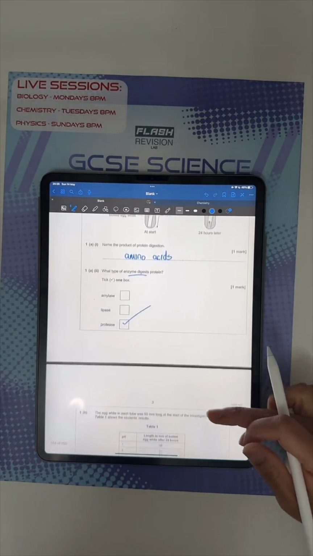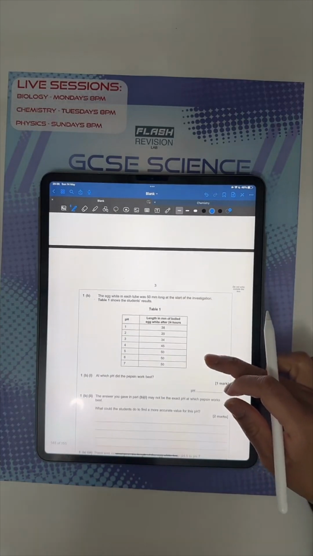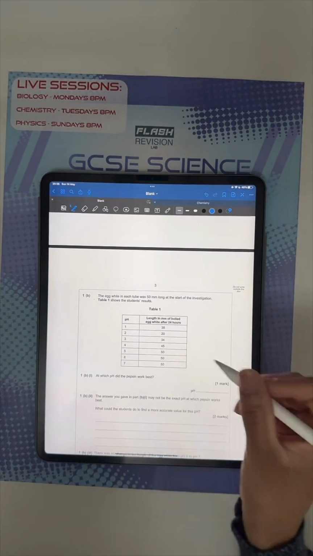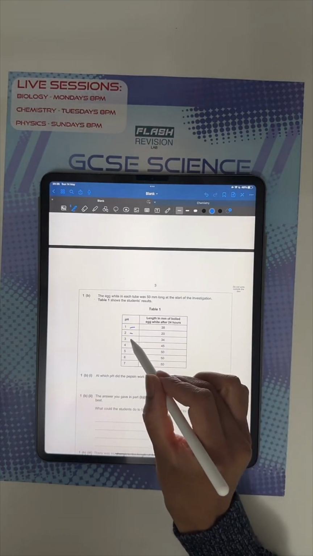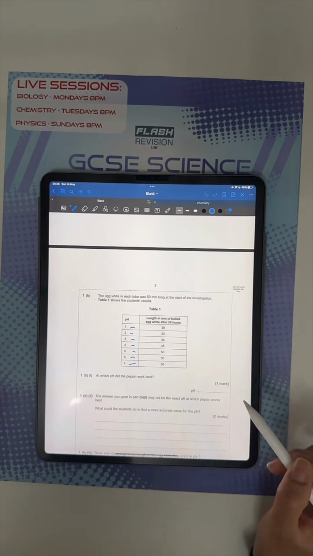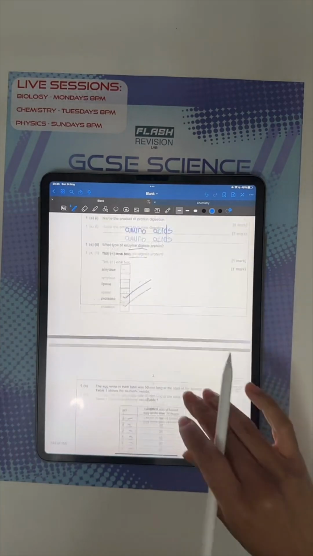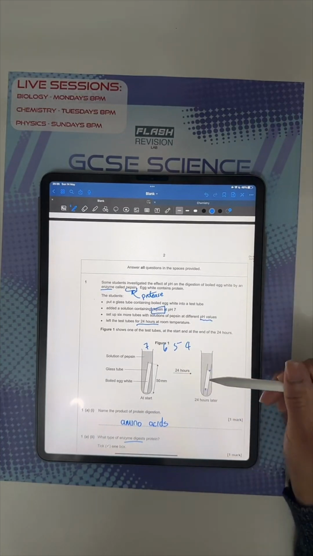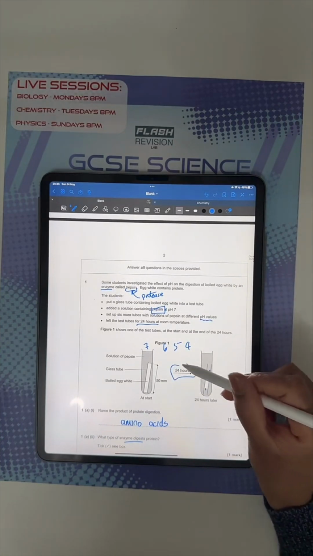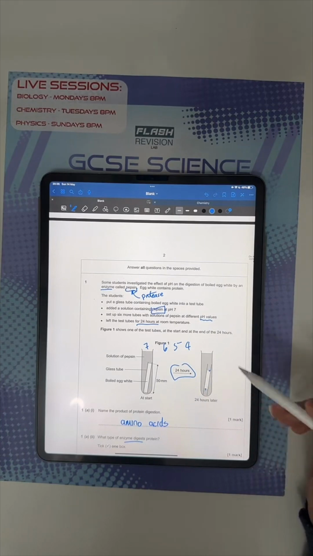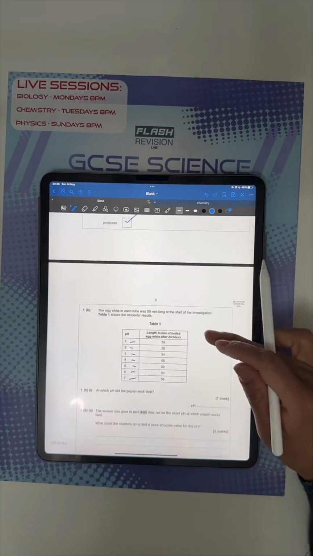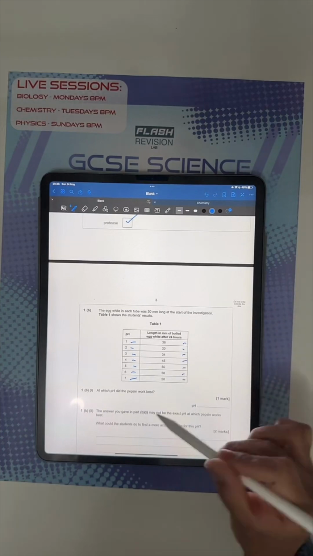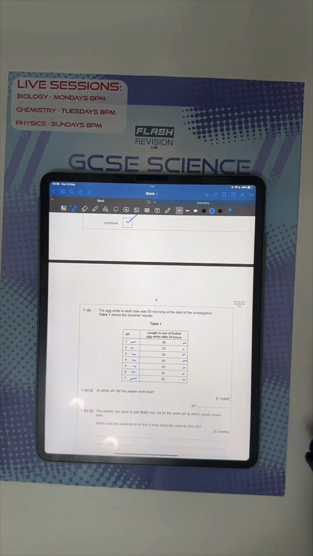Okay, next. These are the results. So look, remember I said there was loads of different test tubes. There was pH 1, 2, 3, 4, 5, 6, 7. And what they've done is each glass tube, they've taken out at the end after 24 hours and they've measured how long the egg is. Okay, so you see the lengths here. So at what pH did the pepsin work the best, do you think?